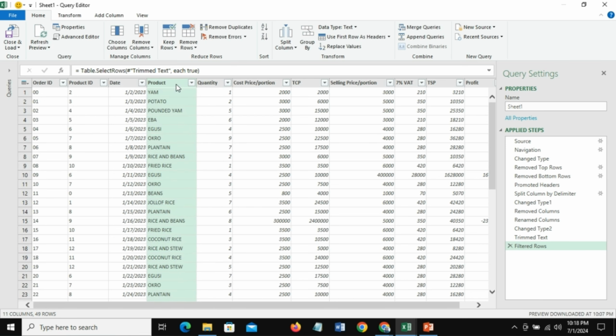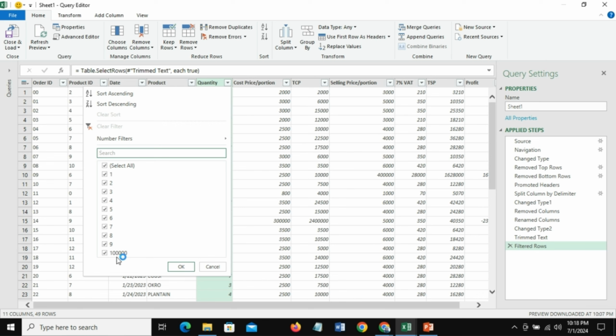This product is in text; make sure you change the data type accordingly. Okay, the quantity column. For this quantity column, we're going to again filter to see. Now there's an outlier here which is showing 100,000.